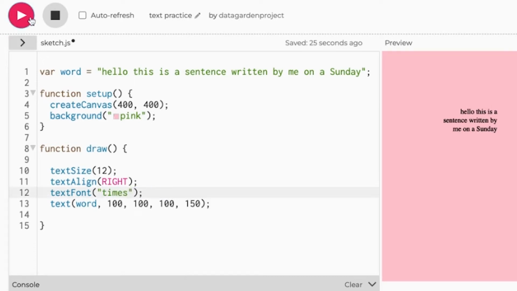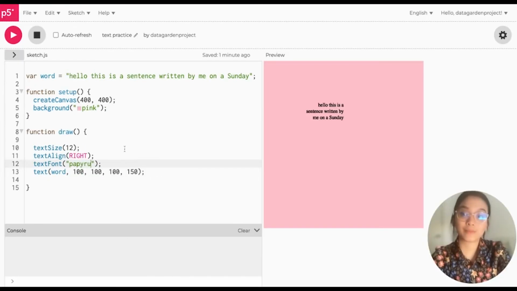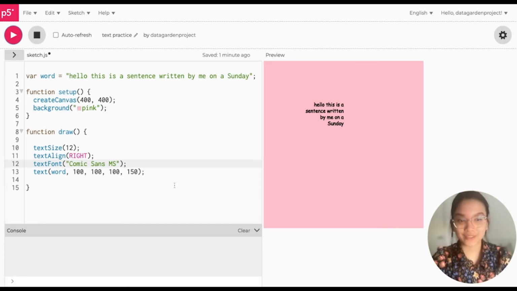So I'm going to go Times. It's going to give you Times New Roman. Even Papyrus, I think, is in there. You can also, like, even Comic Sans. Let's try that. No, Comic Sans isn't like MS. It's like, yeah. So those sorts of computer default fonts it can access.